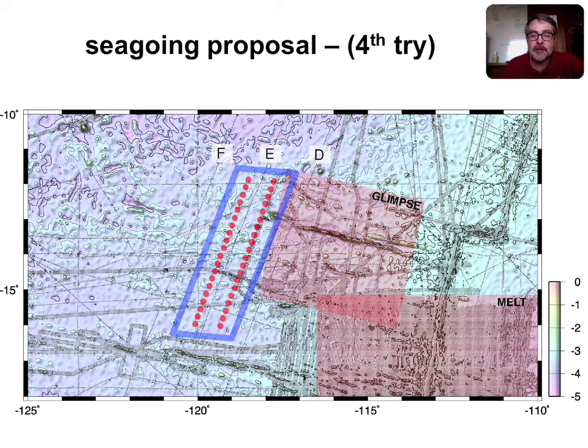Now, what would you do if you wanted to really understand these features? You'd have to go out to sea. Satellite altimetry doesn't work. There's a variety of things you could do. You could map the seafloor in a large enough area to try to map out those bends in the plate, those flexures. The other thing you could do is deploy ocean bottom seismometers and look at the mantle, see if you can see a signal in the asthenosphere from the elastic waves traveling through the mantle, and see if you can see the convective signature or some other asthenospheric signature. We also proposed an MT experiment to try to map the mantle signature.